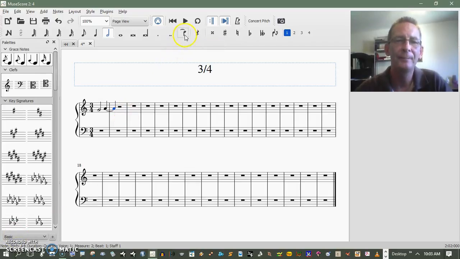All right, a tie. You have a tie right here. Now, what's going to happen when you put a tie on there? What is that representative of? Well, what that means is you've struck this note here, and the duration is as long as those 2 notes, but this second note isn't getting struck again because it's got a tie on it. That means it's seen as one note that has one strike on it, but it's the duration of those notes, and that can be 2 or 3 or 4 notes or however many you've got.